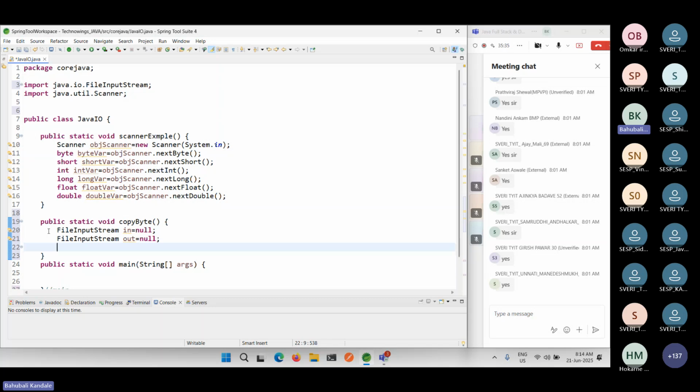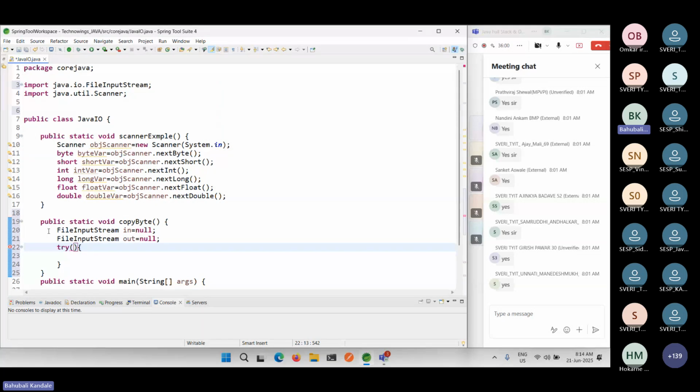That's why, to handle that risky code, I need a try and catch block. But here I want to go with try with resources. That's the syntax of try with resources.